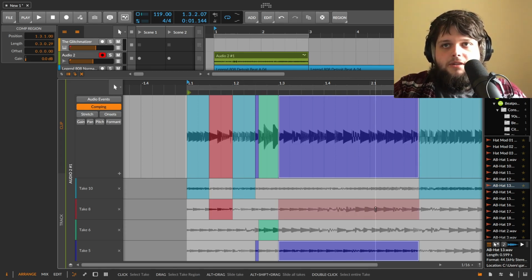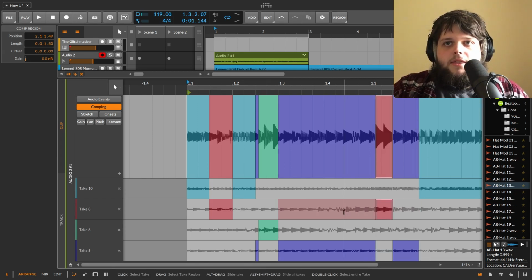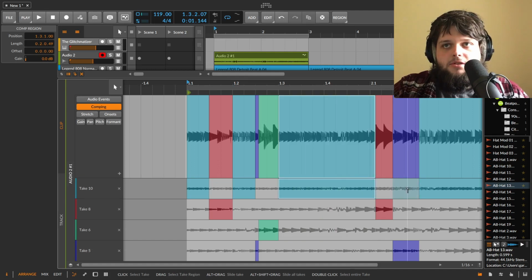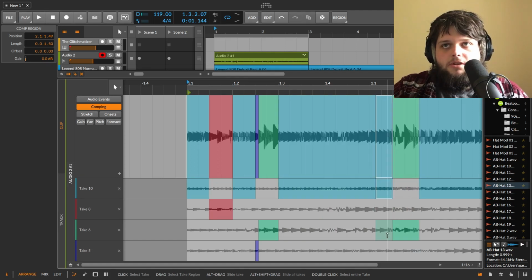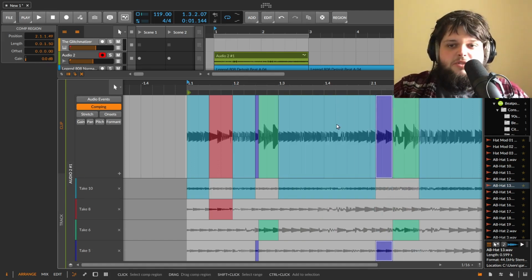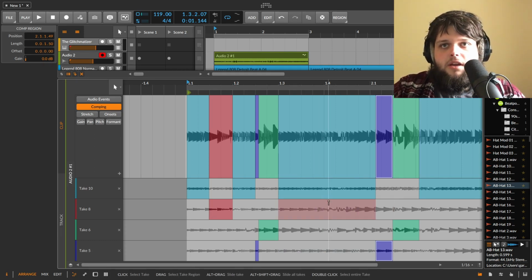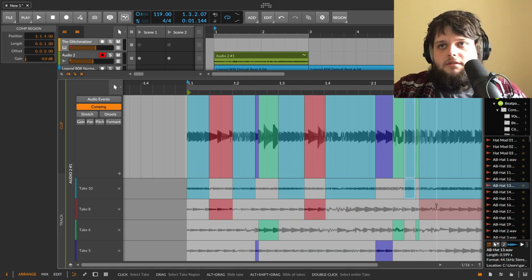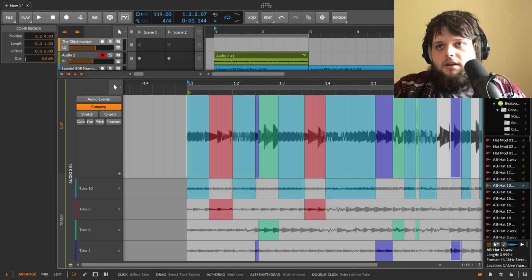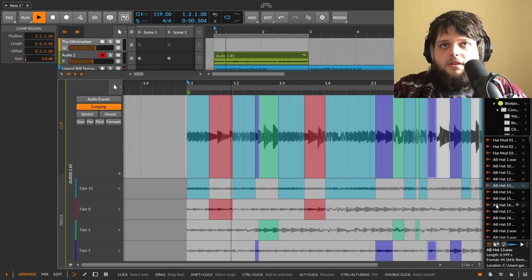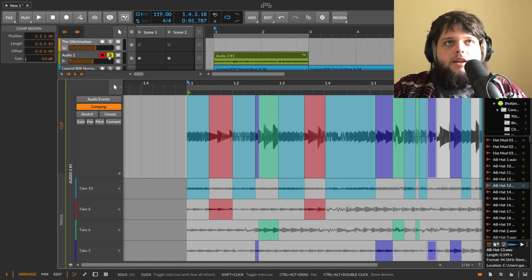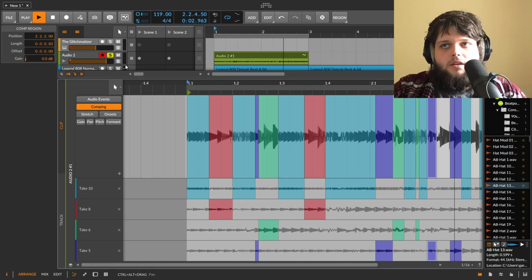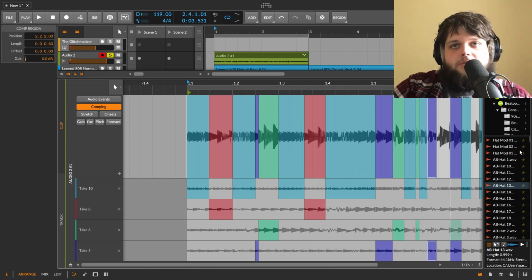So say if I were to set up another comp over here, then I could switch out these by just clicking on them like that. Or I could switch this one here. So as the cuts are set, you just click on them, and it'll highlight them. So let's just move between these glitches in here and see what we get. Let's solo that track. Okay, so it sounds pretty stupid, but we're just moving between.